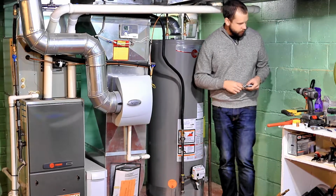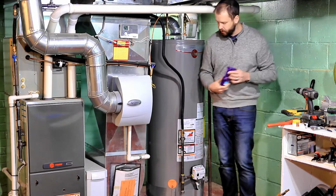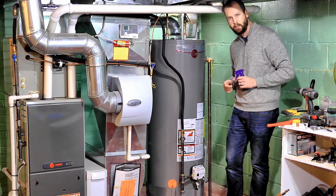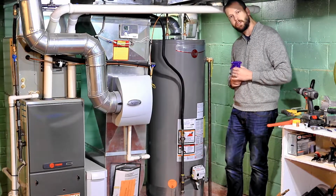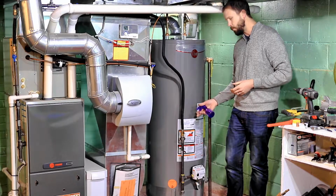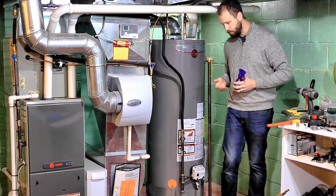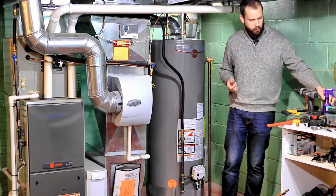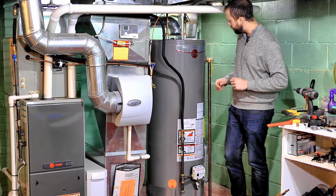You're going to want some soapy water, and what this is good for is your gas line. You want to make sure that gas line is not leaking. So one pretty good way to check is to spray soapy water on all the fittings that you've just tightened, and make sure that there are no bubbles whatsoever. You also want to just make sure you can't smell any gas. It's got a very distinct smell.